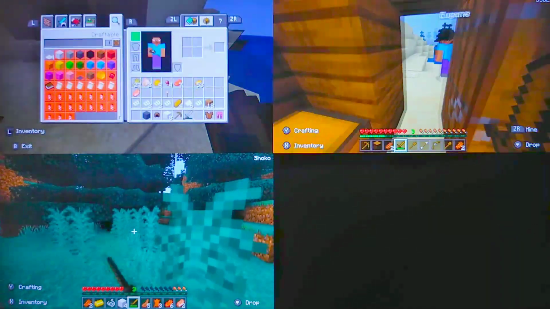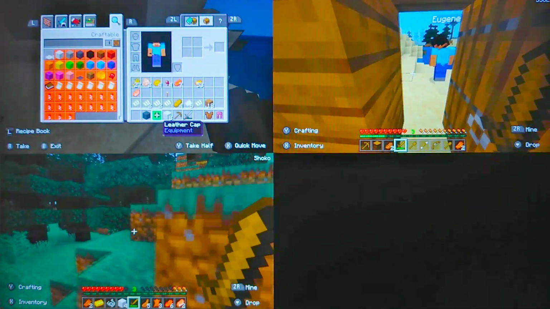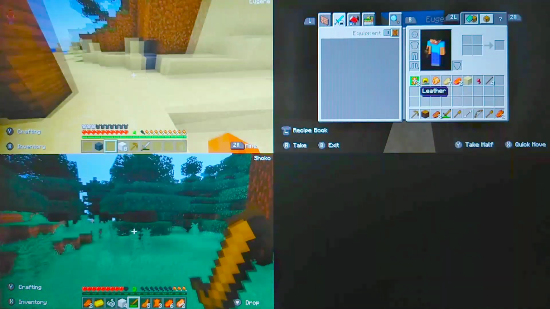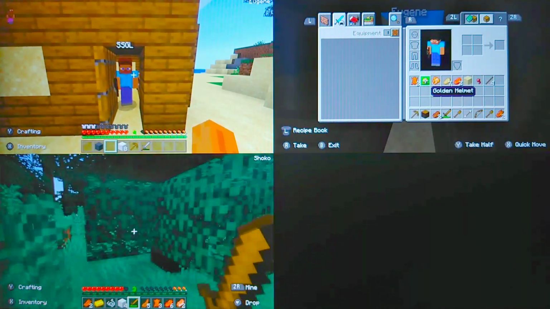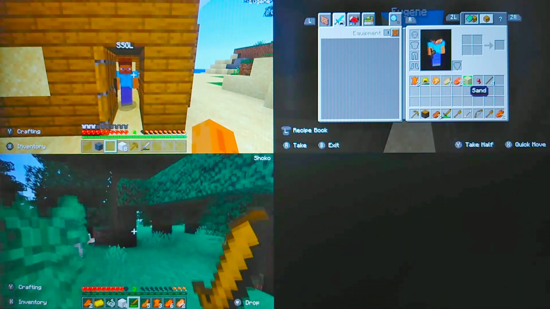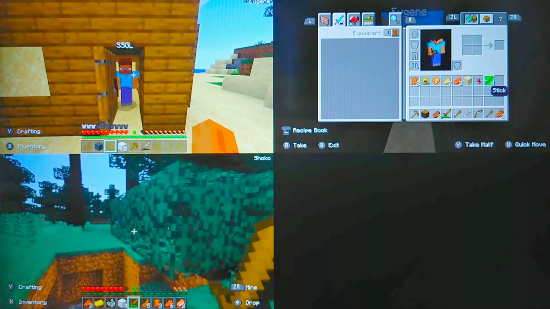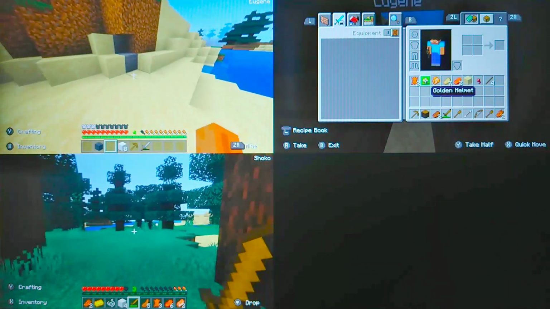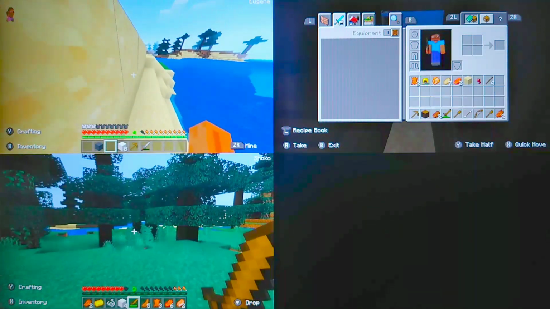Oh, I have armor from mobs. Wait, look at this. Inventory with the X. Here, look at it. Look, I'm wearing armor. I also have armor. Oh yeah, you can wear that almost broken golden helmet. How do you guys get armor? From mobs, but we can craft that.